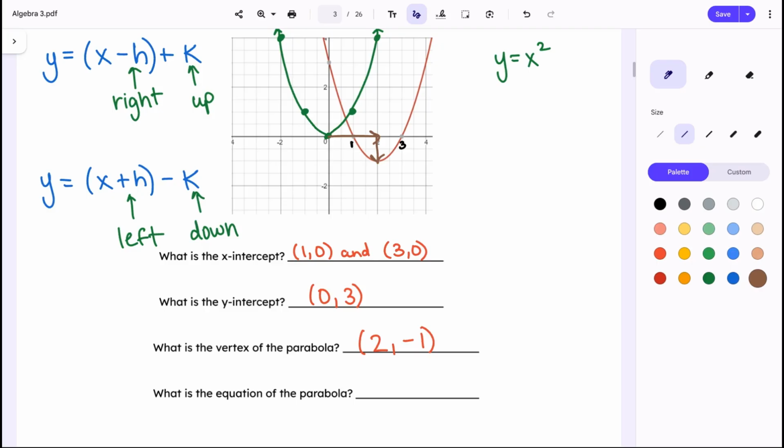So now if I'm going to write my equation, like I have my vertex form up here, it's going to be y equals x. Since it goes to the right, should I have a minus sign or a plus sign? Minus. And how many to the right did the vertex go? 2. And then, oh, I forgot my squared up here. On the outside of those parentheses, you should have squared. And then it went down 1. How would I write that? -1.